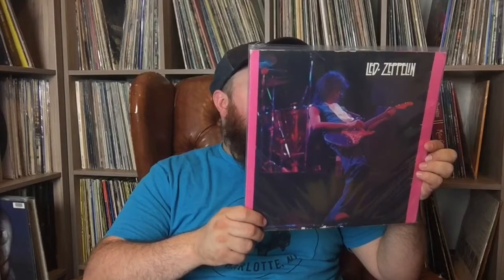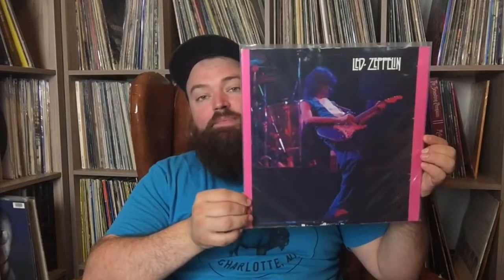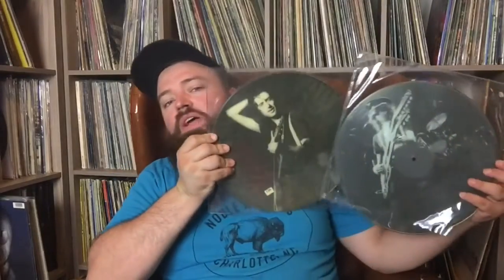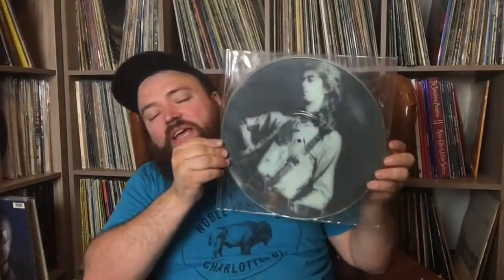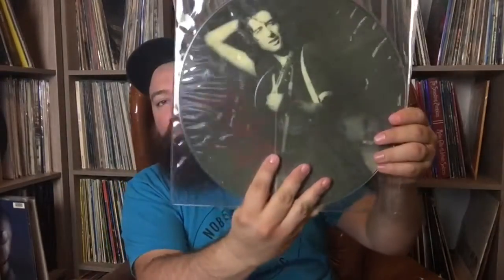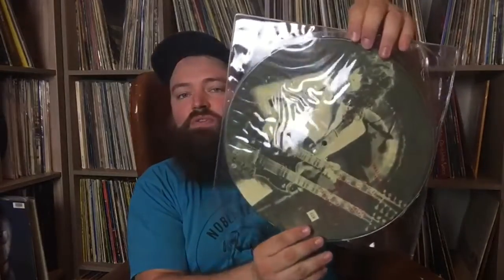This one is a three LP, live in Zurich, Switzerland, June 29th, 1980 — really great bootleg, Jimmy Page is playing a Strat on the cover. This is a bootleg called Duck Walks and Lasers, Part One and Two. Part One is July 28th, 1973 in New York, and Part Two is May 22nd, 1977 in Fort Worth, Texas — killer Jimmy Page pictures on both. Whoever made these bootlegs obviously had a man crush on Jimmy Page.